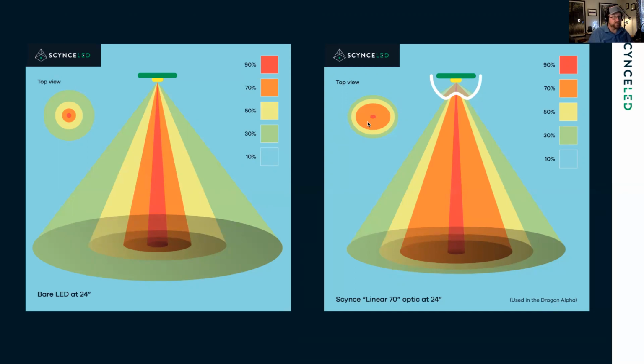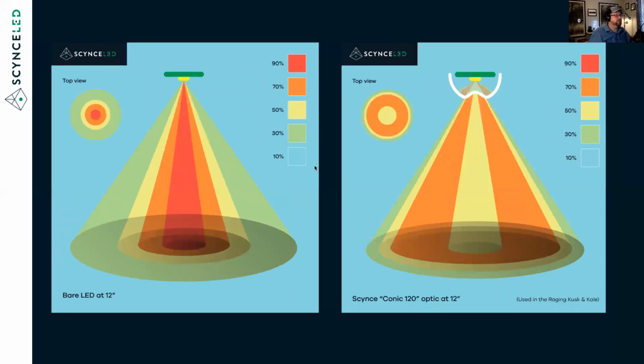There's still that red spot in the middle, but as it disperses, look how wide and even that energy is coming out from that optic. So real nice energy distribution, pulling apart that inverse square law and trying to increase that energy on the angle. A lot of our patents are based off of increasing energy on the angle away from the source of light. So again, here with our 120-degree optic, and this optic is really, to me, the coolest one that we've designed.